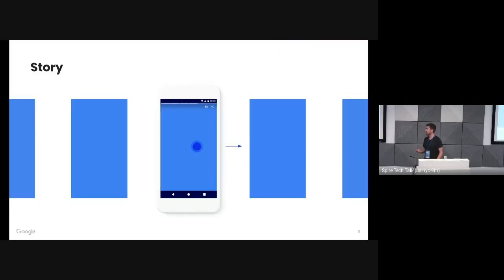But a story is very different. You would have pages that are laid out in a different way. You tap to go from one page to the other. There's not a lot of scrolling happening, because you're just tapping to go from one page to the other. There's probably also not a lot of clicking, because there are not a lot of links or interactions happening inside the story.